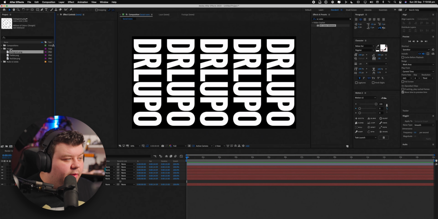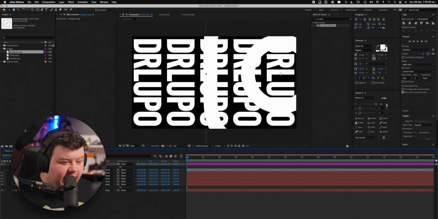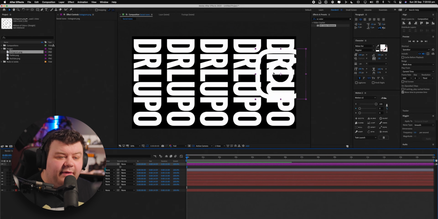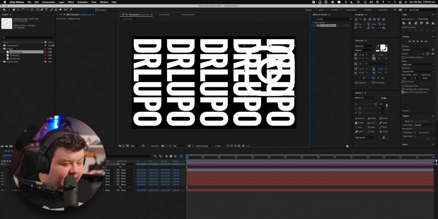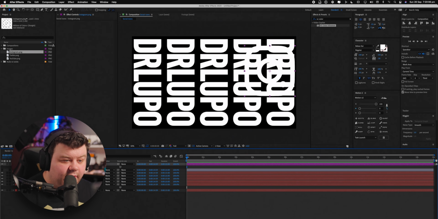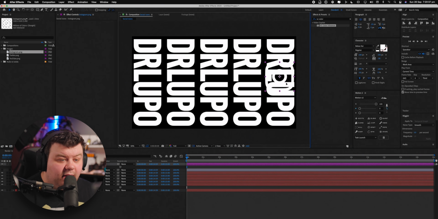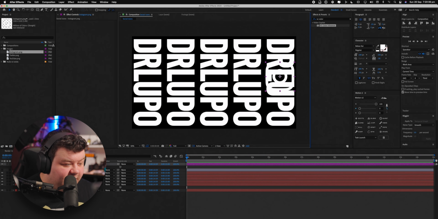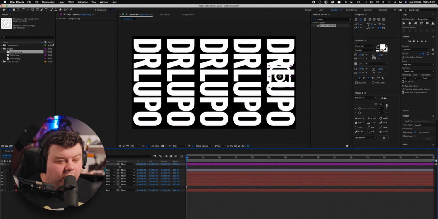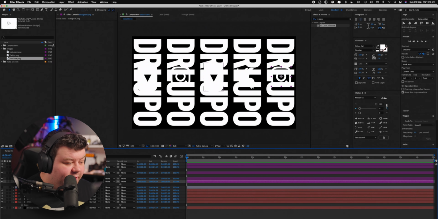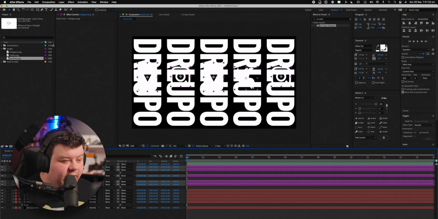So I have all of the logos here inside of my project panel. I'm going to drag these in, scale them down, and do exactly the same thing that I did with the Lupo text. I'm going to rotate them 90 degrees, and I'm just going to line it up with the middle of the text for now. Maybe scale it down just a little bit more. And then we're going to make sure all of these layers are underneath our cylinder effect.